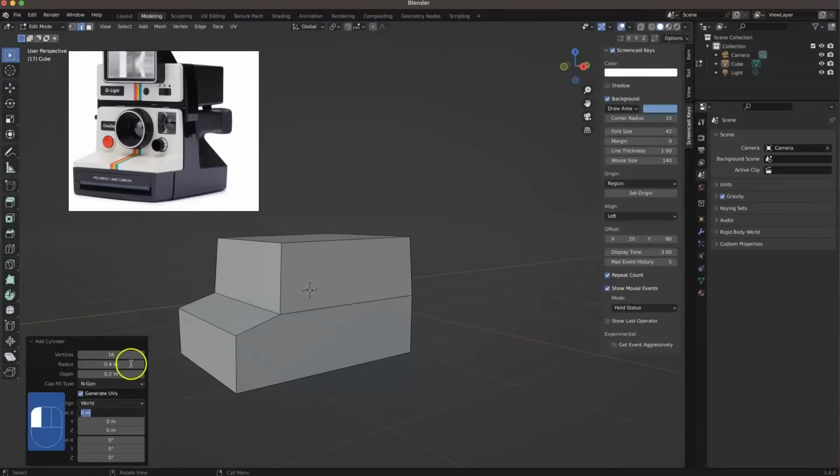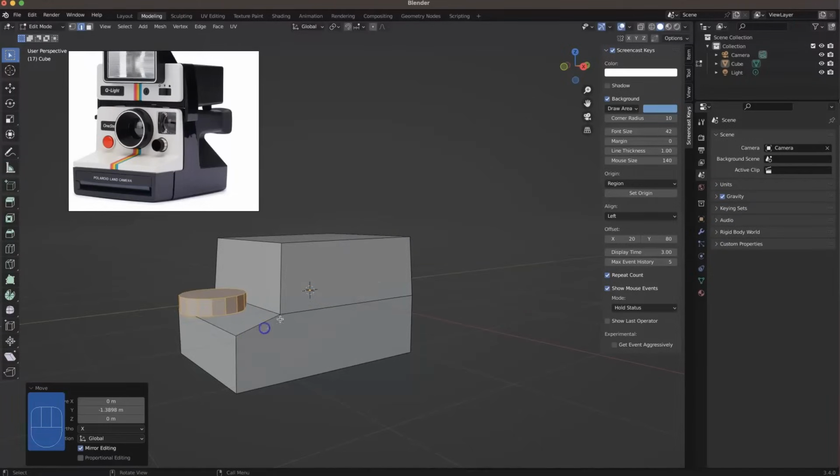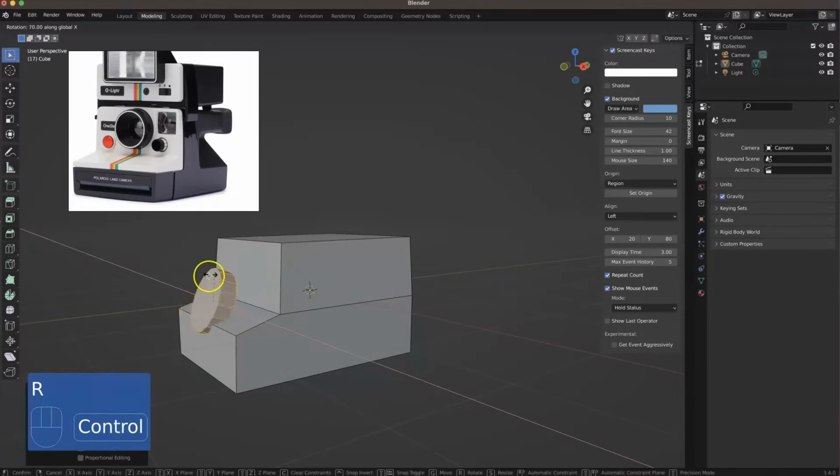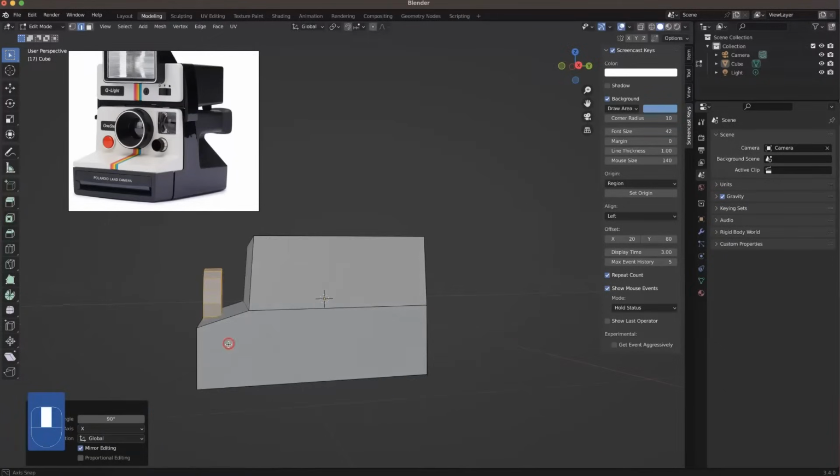And it's just disappeared because it's inside of the other model. So holding G, Y, I drag it out. To rotate it, hit R, and then rotate on the x-axis. Hold down Control to snap it. And you can see up in the top left that 90 degrees has been met. And again, referring to my reference model to see if it's roughly in the right place.